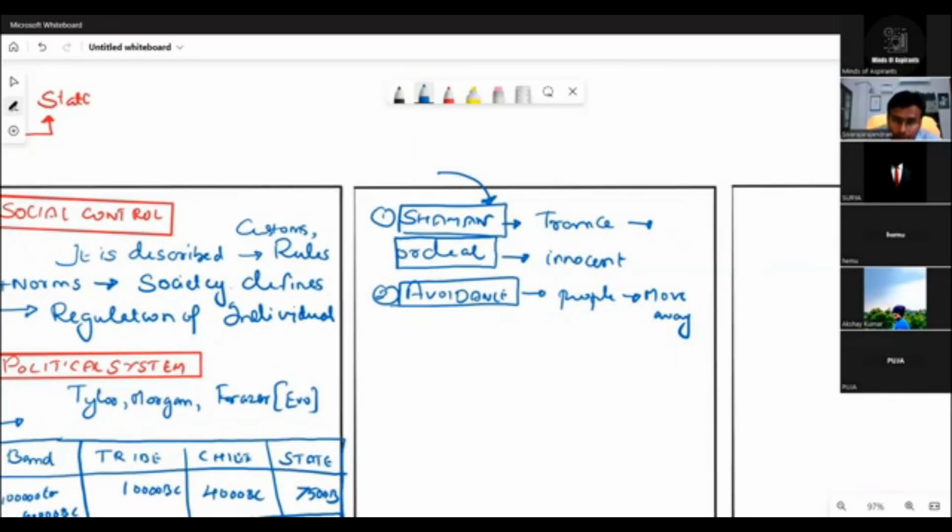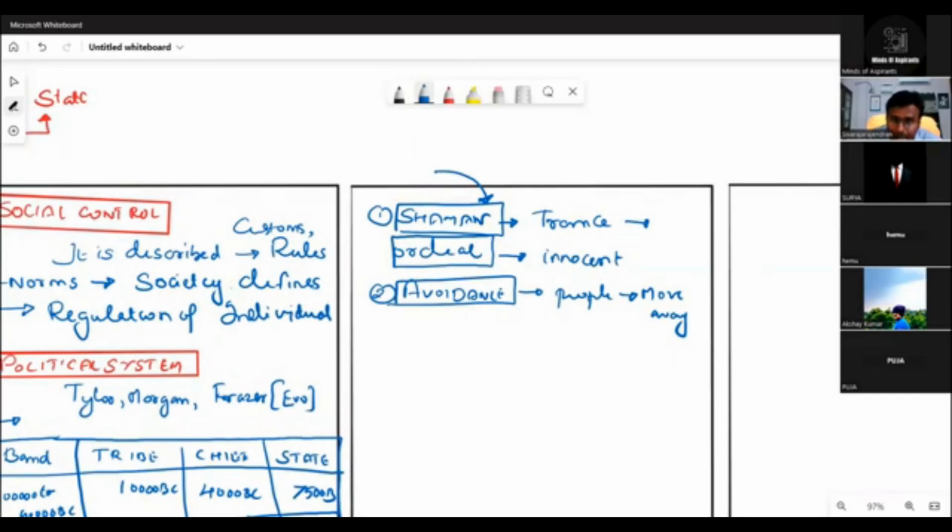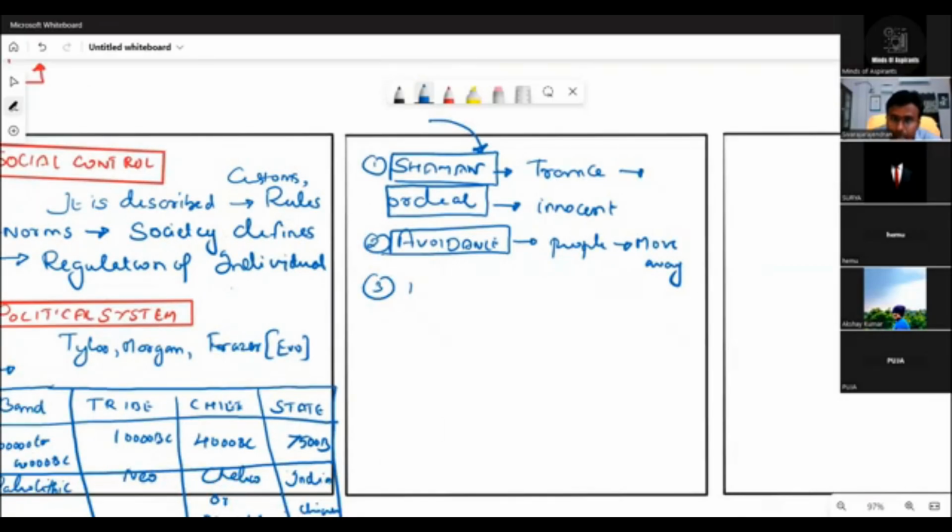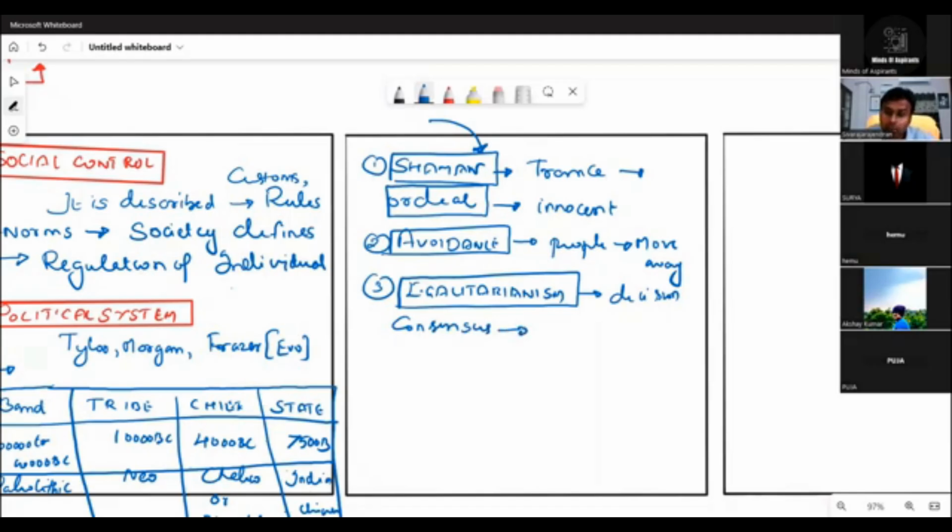And you can also talk about something called egalitarianism. So what does egalitarianism mean? All the people, like, see, last question we discussed Panchayat Raj. Panchayat Raj is nothing but a band system. Band system is an egalitarian system where the decision making is by consensus, where you will have a social control over the person. So Panchayat Raj is an example. That is the point.